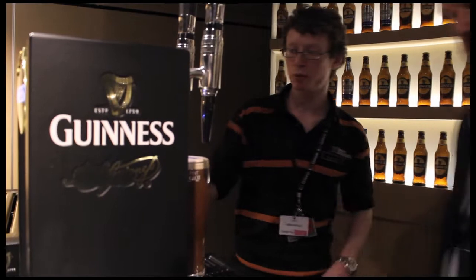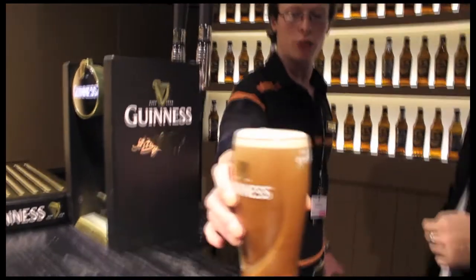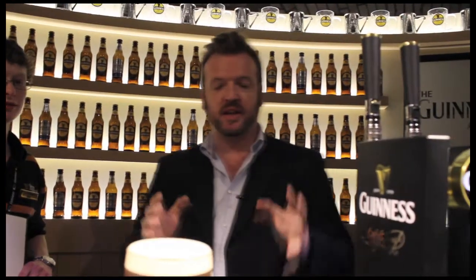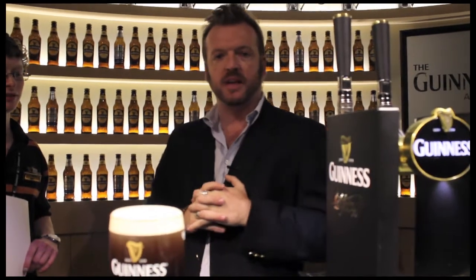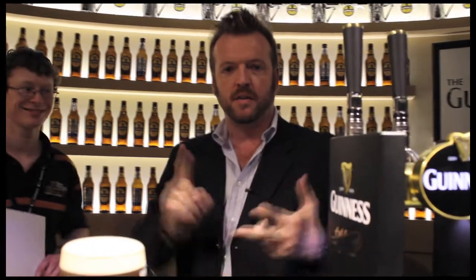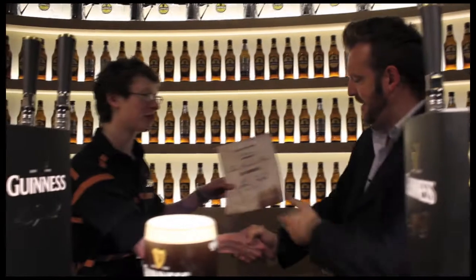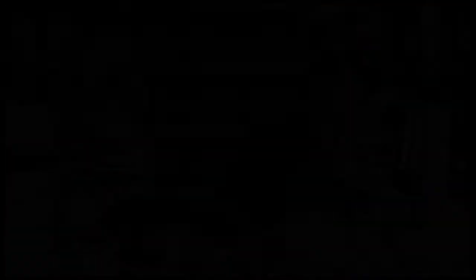The final step is we present it on our bar with the Guinness harp facing out and the name. My Guinness is ready — a very momentous moment for me, because I can now put on my wall beside my degrees from Queen's University, a certificate won from the Guinness Academy. Congratulations! Thank you very much. Proud moment!